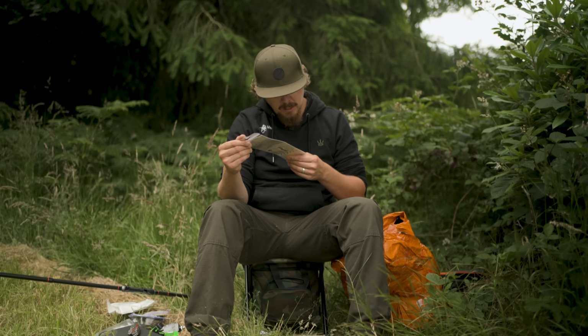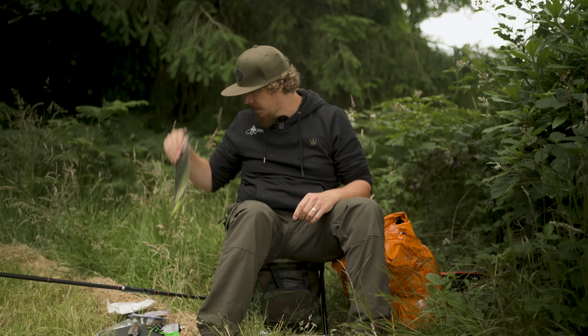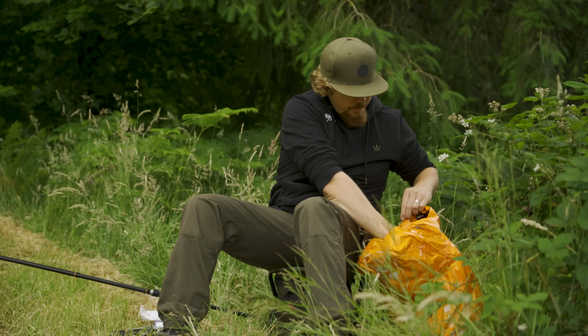Comes complete with the swivel on the end, so you can just attach that straight to your main line, or to a lead clip or something, and you should be fishing. Pop that to the side.